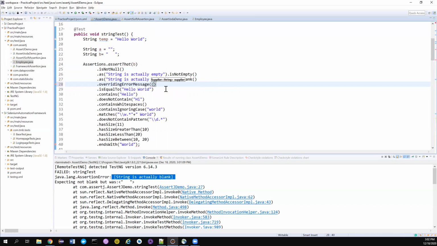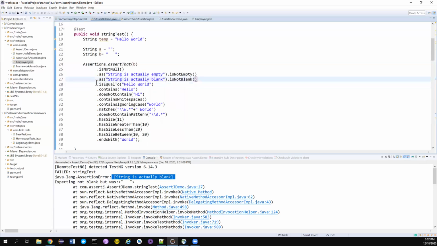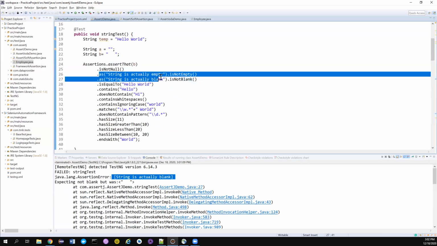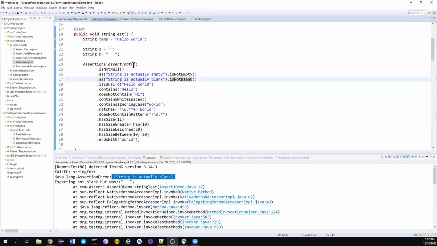So, for example, you can pass. Okay, supplier is a functional interface, right? You can pass something like this, something. Okay, somewhere you can pass something like that. Again, it entirely depends upon your needs, but for now we will just focus on as. Okay, now let me revert this back to temp.